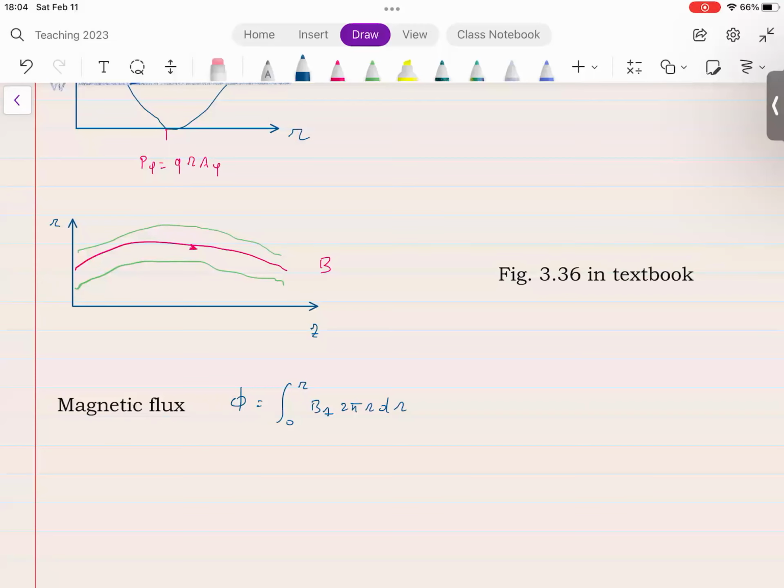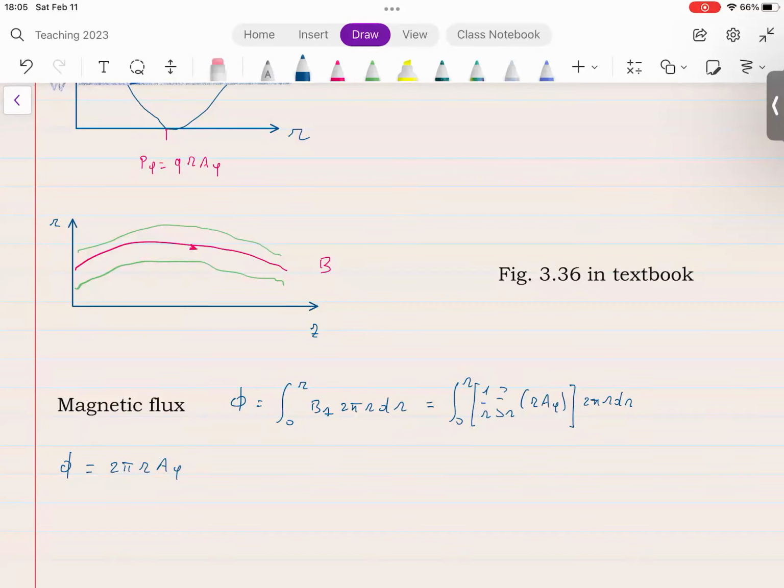Okay, then let's see what we get. We get the integral from 0 to r of the expression for Bz that we just looked at, 1 over r d over dr of r a phi. And let me put it in brackets so that I can emphasize that this is the expression for Bz, and everything multiplies still 2 pi r dr. Now, this is a really difficult integral that gives us immediately that phi is equal to 2 pi r a phi.